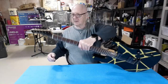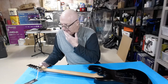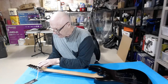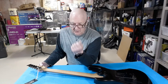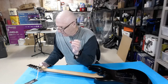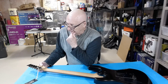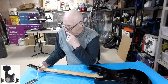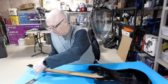Let me look at these knobbies. Oh yeah, so I was going to put some locking on there, and I thought they might be 6 right but upside down, but they actually end up being a 6 left when they're upside down, so they're slanted the opposite way. So I have to look for some. I had some Saffuse set aside on Temu, 18 to 1s, the nicer built-in body, and 18.30-something, which was a really good price for an 18 to 1 locking. So I have to go back and see how I can get them in left if these are not going to work for me.